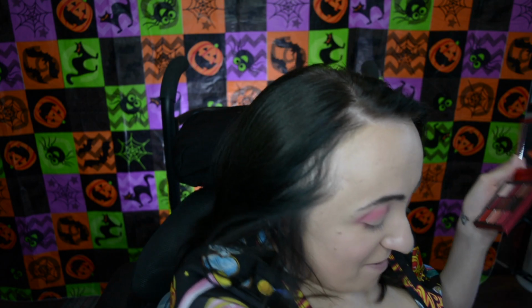I got too busy blabbing with my life advice, and my camera just died. My camera's way of telling me to shut up, I guess. These palettes really go well together, the Ruby and the Ooh La La. Okay, where's my big fluff? This brush, in case you're wondering, is the Sephora Collection 42 brush.